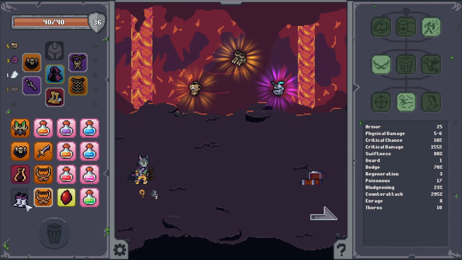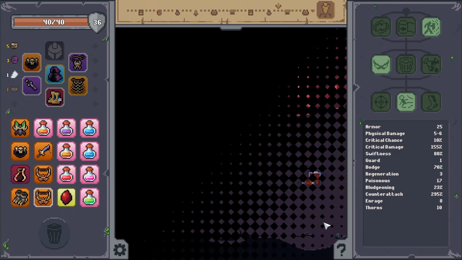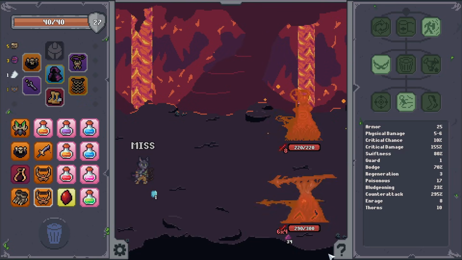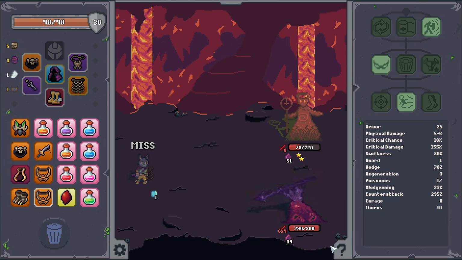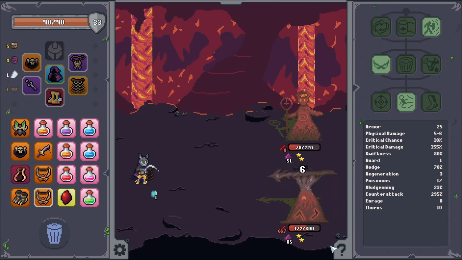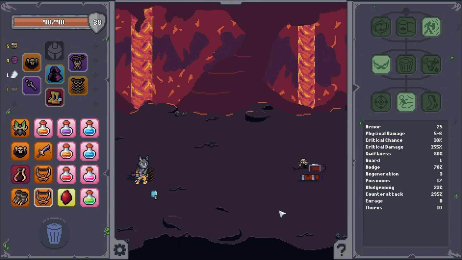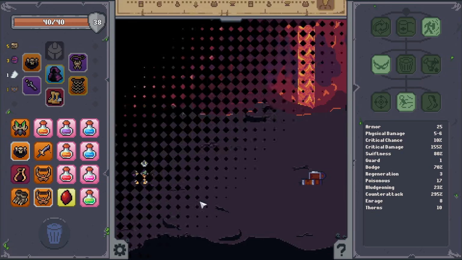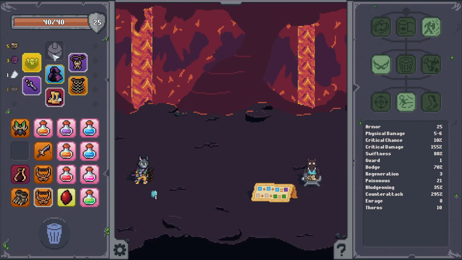Let's recycle this necklace. There you go, more legendaries. Our inventory looks so unbelievably funny. We just kept attacking that guy. There's our upgrade for the ring. So it's at 8 poisonous. I have to wait until the next. There you go. Went from 8 to 12.